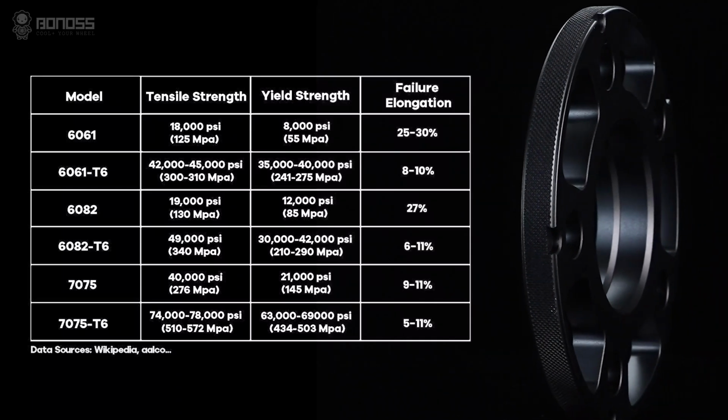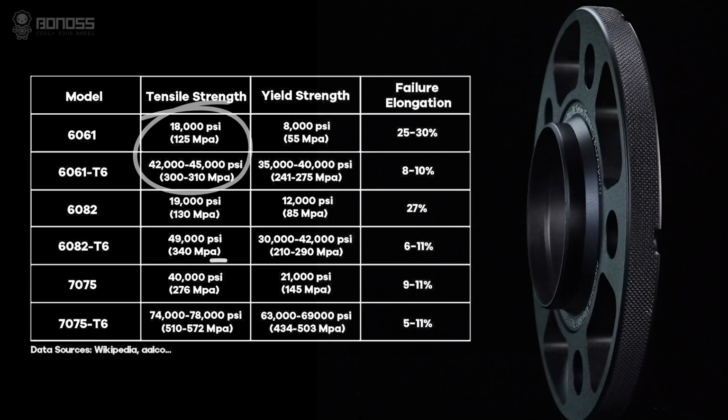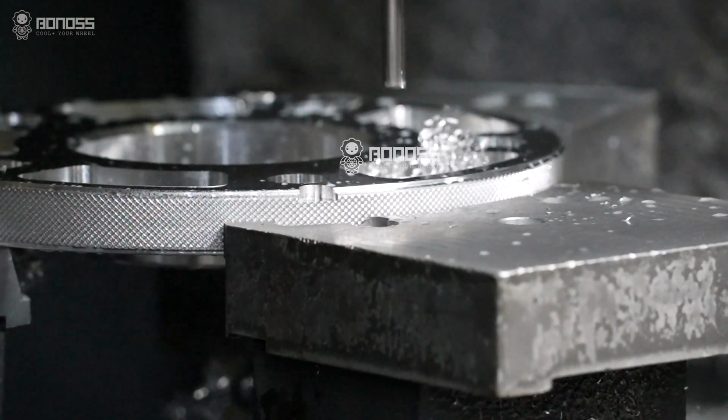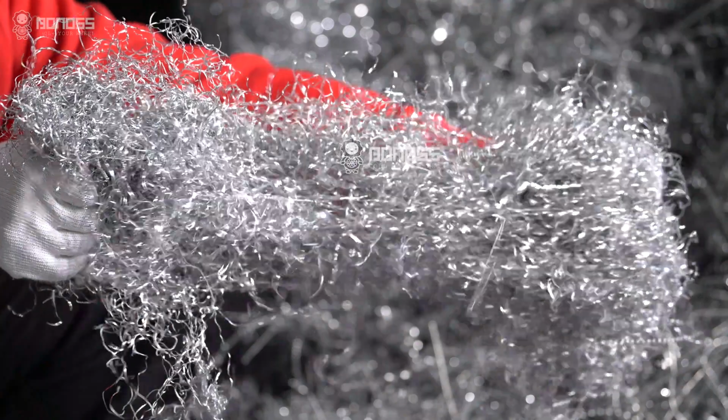BONOSS Forged Lightweight Plus wheel spacers are made of aluminum alloy 6061T6 or 7075T6, which features many desirable properties, such as high strength, wear resistance, excellent toughness, impact resistance, and high temperature resistance. This metal performs good mechanical properties.